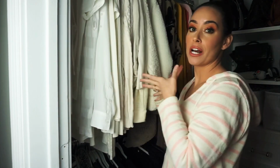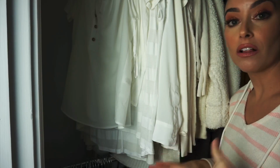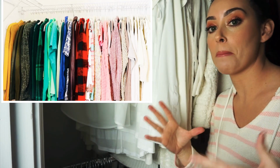While we're on the topic of color coding and making everything easy to find, I wanted to share with you guys exactly how I organize all of my tops, and I make things super easy for myself. Everything has a spot. When I'm putting away laundry, it's super quick. I know exactly where it goes. Luckily, I have 4 different sections in my closet. When I didn't have this, I will insert a picture of how it looked when I just had wire shelving, so I was able to make it work.